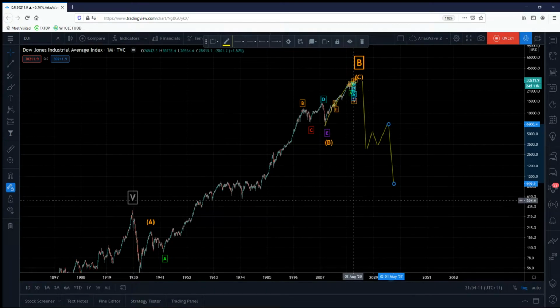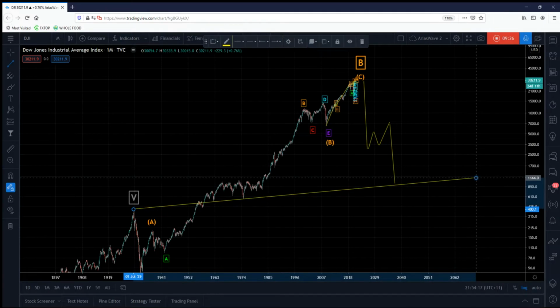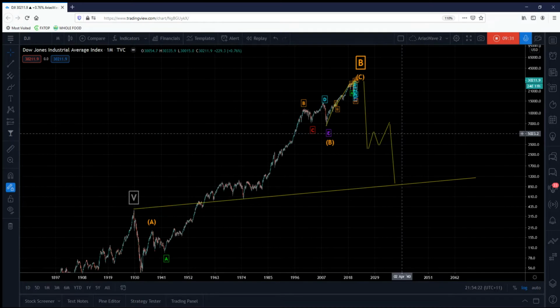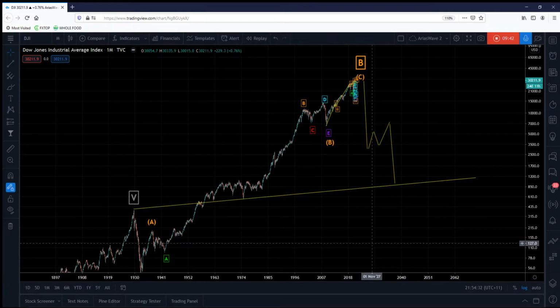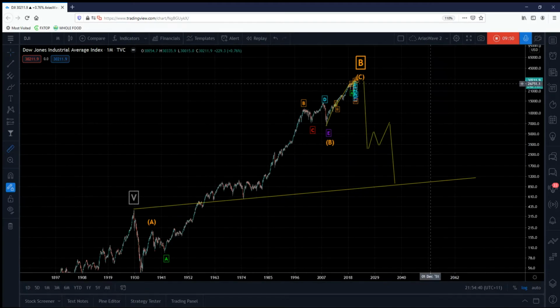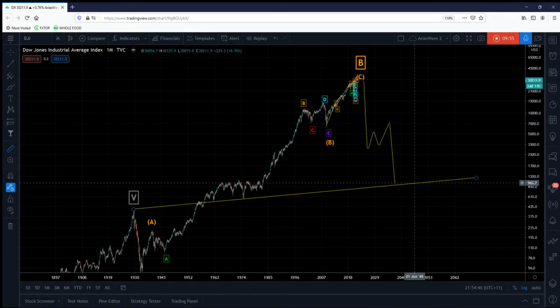Okay. Now, I did mention once that there is a long-term trend line that's going something like that. So we could see something like that happen, right? This is just very rough and just to give you an idea of what I'm thinking. So what would this mean? Well, B, C, D, E, that would be the end of the correction, right? That's what I'm thinking is going to happen in this scenario. So that's pretty devastating, and it's pretty insane to think that the market could fall, what, 96%. That's basically a Great Depression all over again, right?